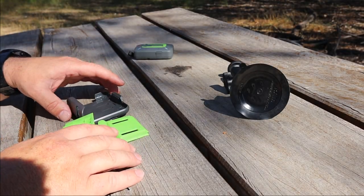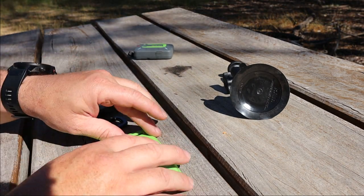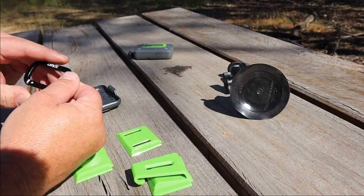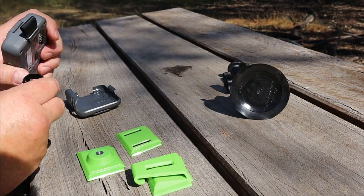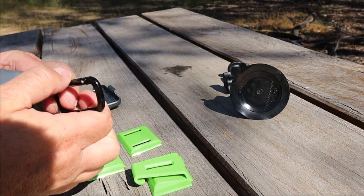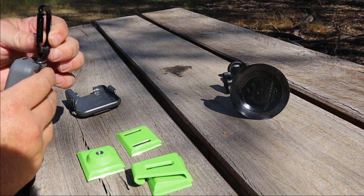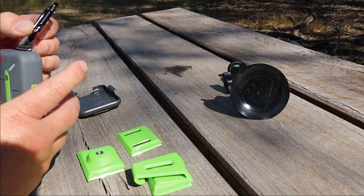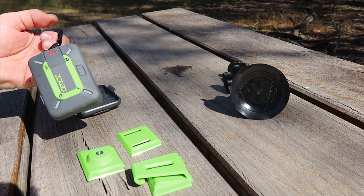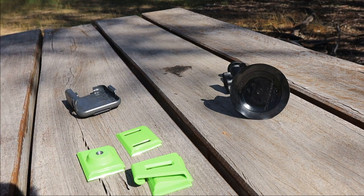Now I'll go over to the cradle kit. The cradle kit looks quite daunting, but it's actually quite easy. First of all, this is just a basic carabiner clip, and that is designed to go through the little loop that you see on the back of the Zoleo. You put the carabiner through the loop and then you can just pin it to your backpack, the pocket of your jeans, your belt or something. Most people would just hang it from their backpack so that when they're walking out in the bush, it's watching the sky at all times and you can send and receive text messages via your Zoleo app.